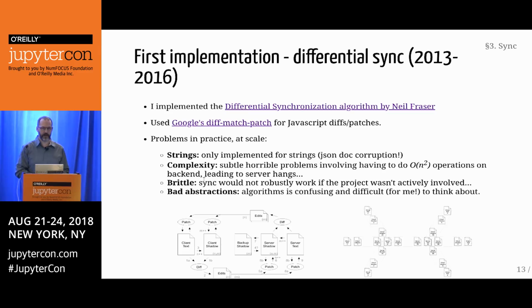But I implemented this fully, ran it in production for about 3 years at scale, and ran into every possible miserable problem you could imagine. So I only implemented it for strings initially. So I wanted to synchronize things like IPython notebooks, Jupyter notebooks, and they are structured objects. So if you just try to naively synchronize them as if they're strings, you end up with merge conflicts that break the structure of being JSON. And so you end up having to deal with that in a number of ways, and it's quite painful. You can get it to work like 99% of the time.